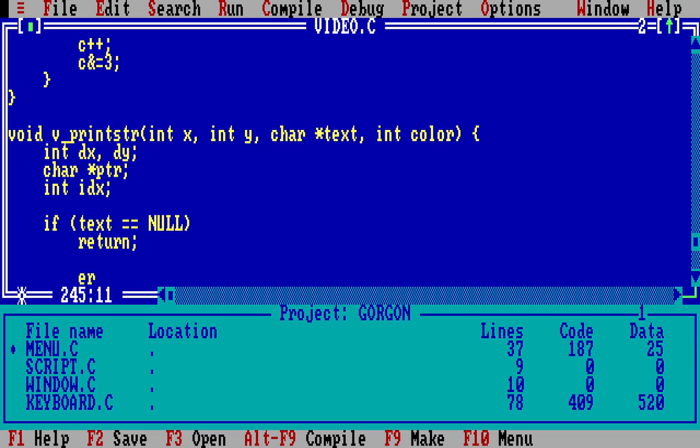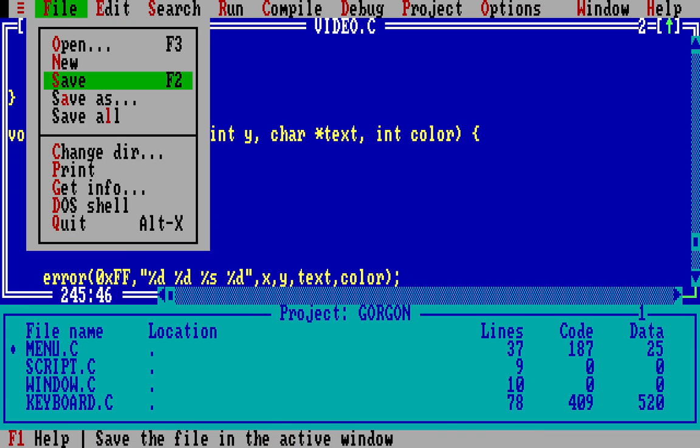Okay, so error. And we're going to call this 0xff. And we are going to just make sure, quick sanity test, %s, %d, XY text color. Just to make sure this is actually getting called, and I'm not just going insane.